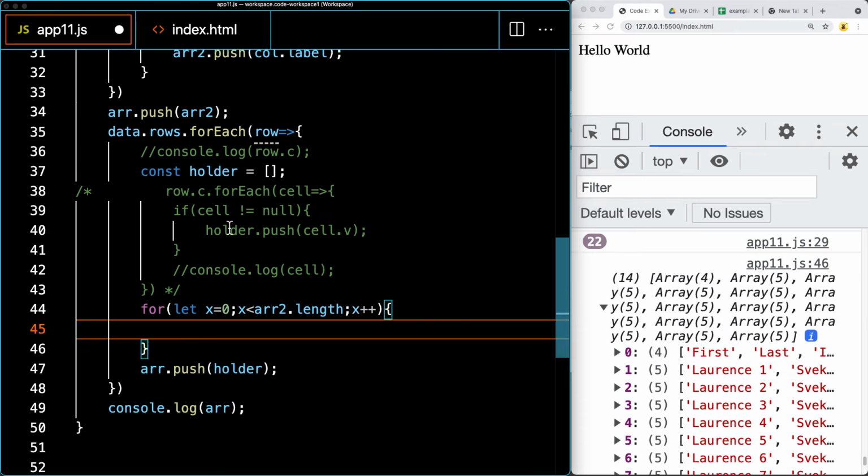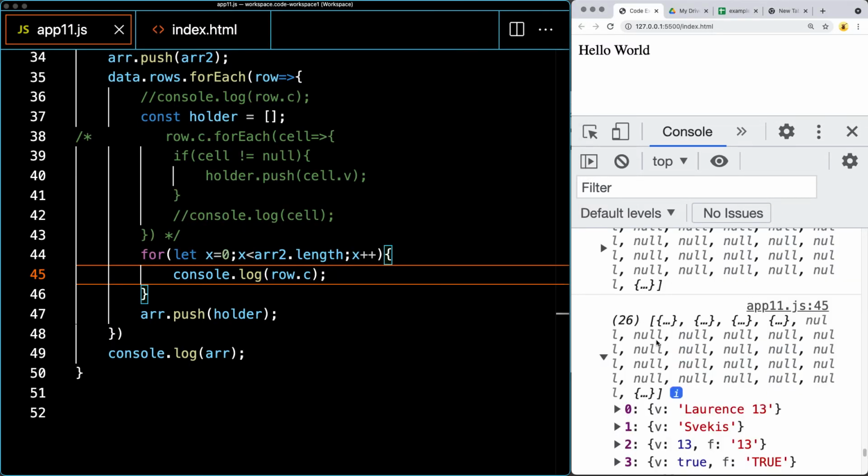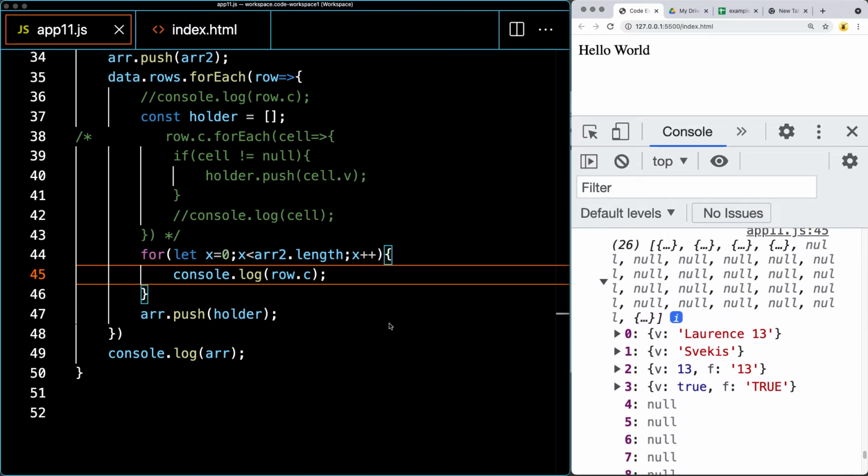And we just want to return back the first values that are within the row. So once again, we'll console log the value of row C. And for row C, we only want to get the first 4 items there. We don't want the entire row C value. So we'll index that with the value of x.